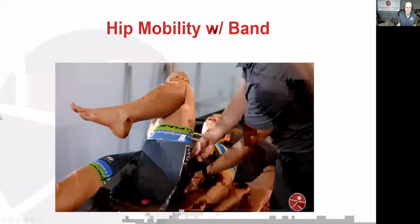And so we got her a couple of exercises to improve her hip mobility, things that she could do at home, did some treatment with her, and she was pretty impressed. National champion after that with the changes in her abilities to be efficient.